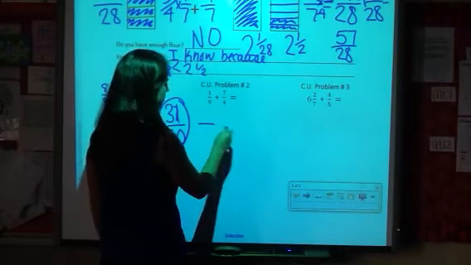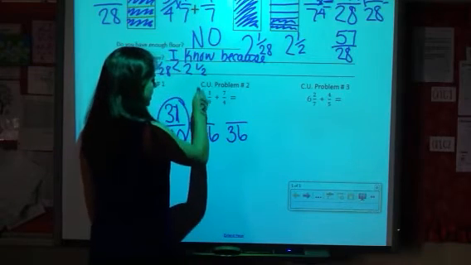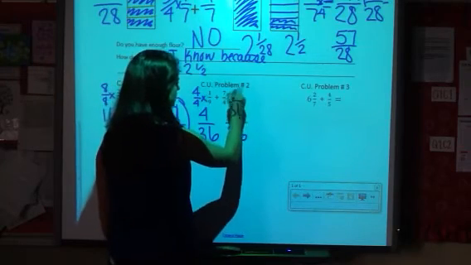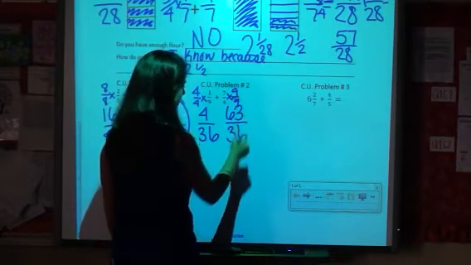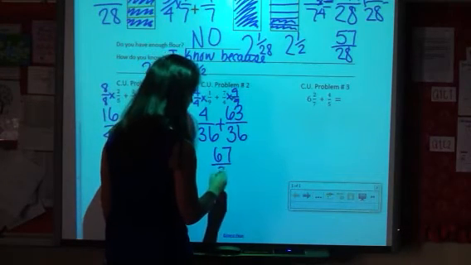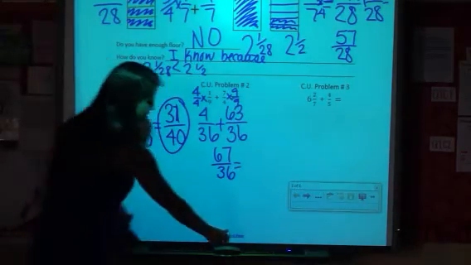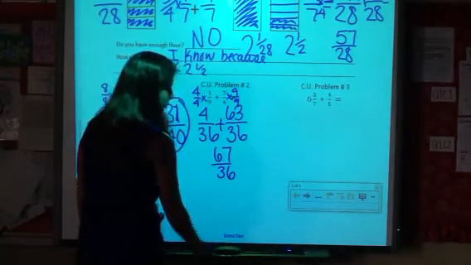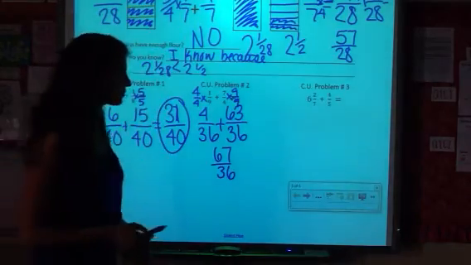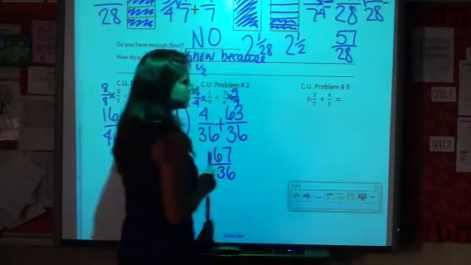Alright, so hopefully you found the common denominator of 36. And 1/9 times 4/4 is 4/36. 7/4 times 9/9 gives me 63/36. And when I add them, I get 67/36, which is improper. So you could change that to a mixed number if you wanted, or just leave it as 67/36. And then the last one, I have this mixed number here. Hopefully you know that when you're adding and you have a mixed number, add the fractions and then just keep that whole number. Just leave it alone for now.